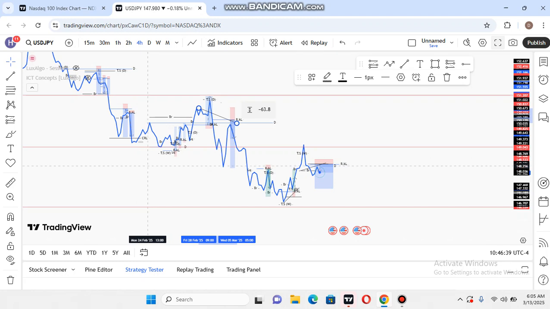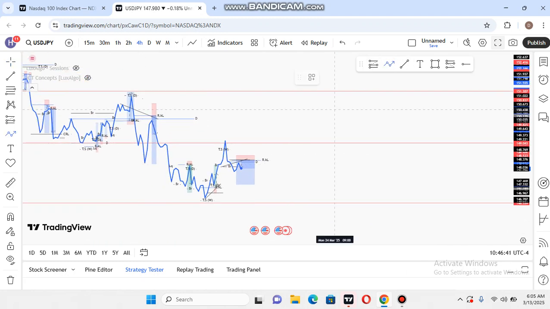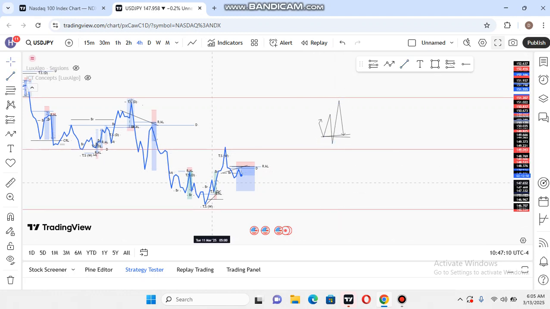So this is my QM arrow entry, the one that I did yesterday in the previous class, where you go like this. You have your QM arrow, like this, then you mark your trend line from the QM arrow. So this is your QM arrow here. Then this is your entry for the QM arrow. So you mark your trend line to align with your QM arrow like that. So that is it. This is the QM arrow trend line. So that's what I'm having here. So that is what aligns with that one.